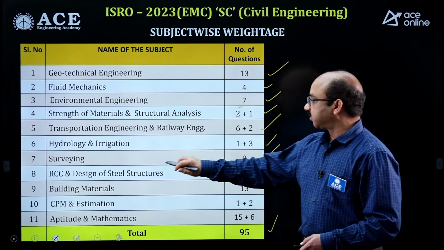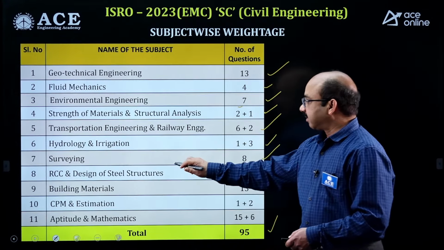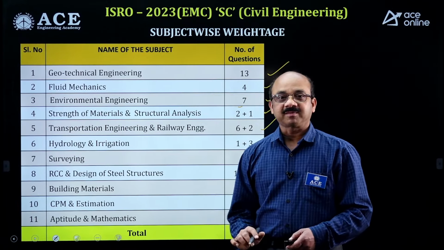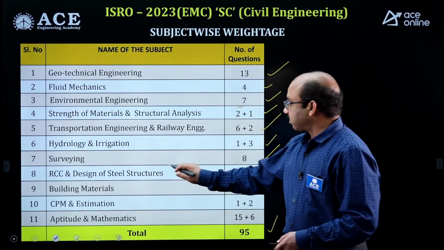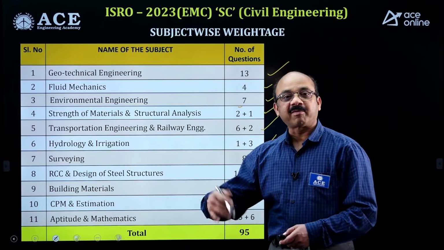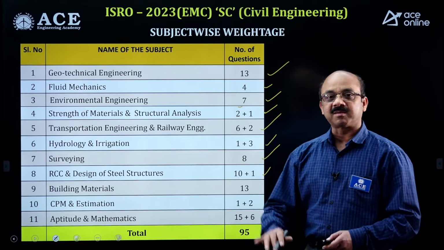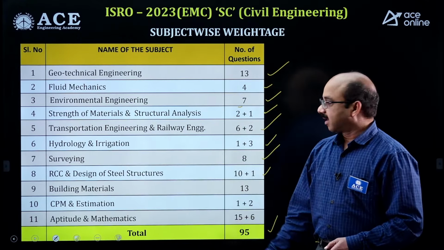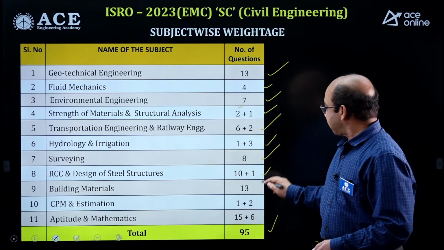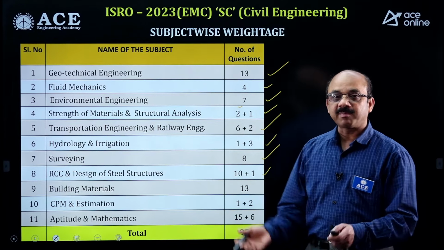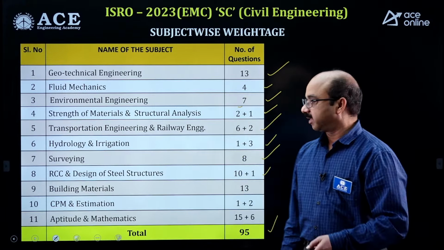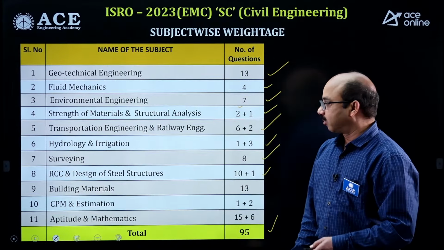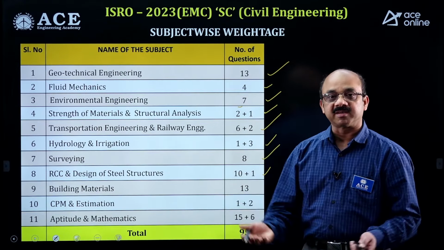And the design part, the RCC and the steel structures, you can see 11 questions. But here I feel steel should have been given some more questions, but unfortunately it happens sometimes in examination. RCC was given almost 10 questions and steel was given, I think, only 1 question, as you can see there. It happens in examination sometimes. Okay, leave it. It's only related to competitive examination, nothing to worry about. The effect is equal on all the students, right?